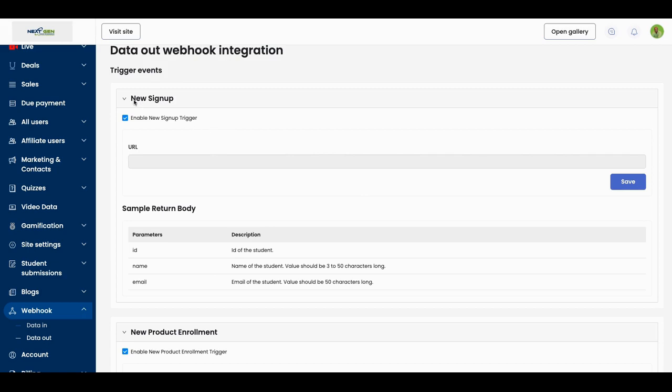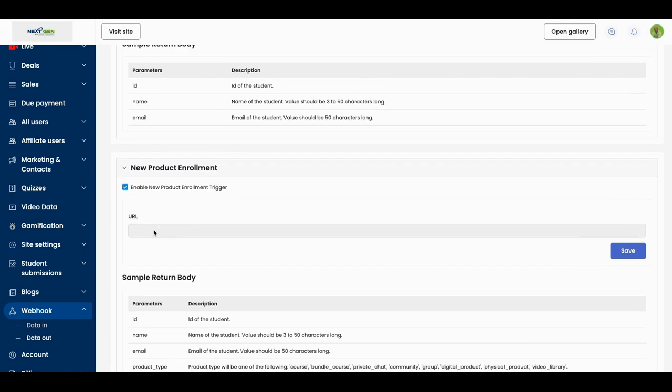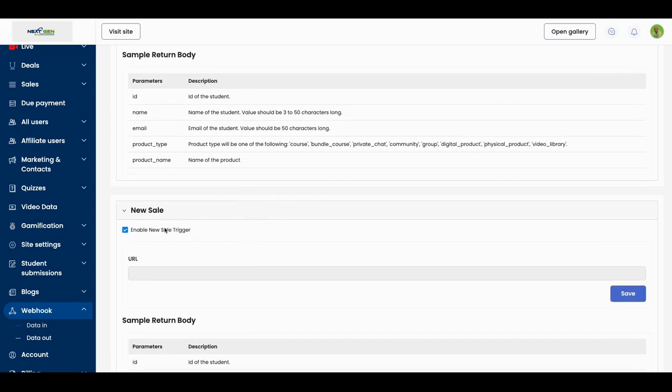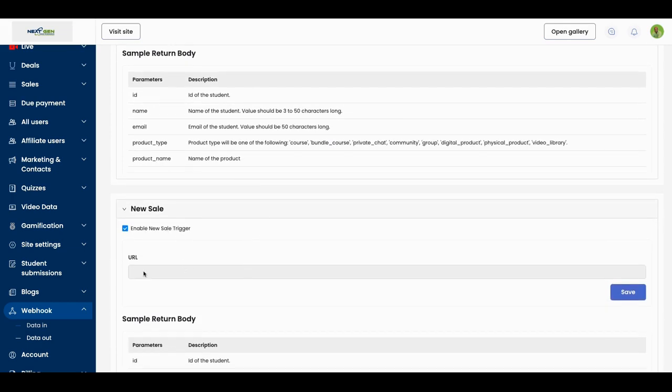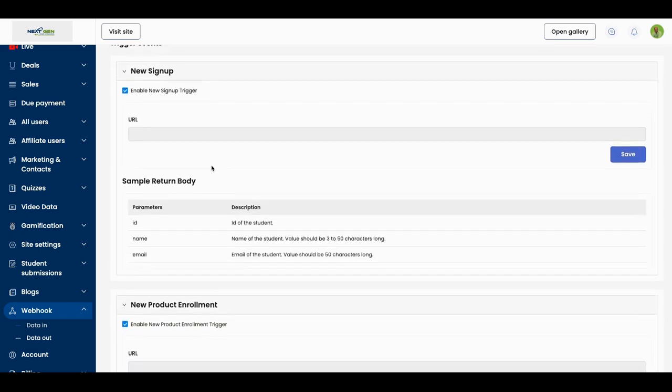So this is, do I want to send new sign-up information? So look at these triggers. These are triggering events. This is a trigger. You need a trigger to do a webhook, right? So am I trying to do new sign-up information? Then I put my webhook URL here, right? Let me just give you this first. Am I trying to do new product enrollment? Did someone enroll in a new product? Do I want to be notified of that? Then I put the webhook here, right? Then, if I have a new sale that comes in, then I put the URL here. So there's three. I've already shown you three different places you can put the URL.